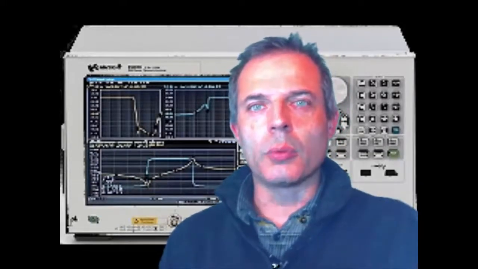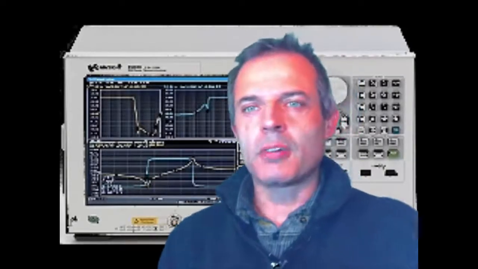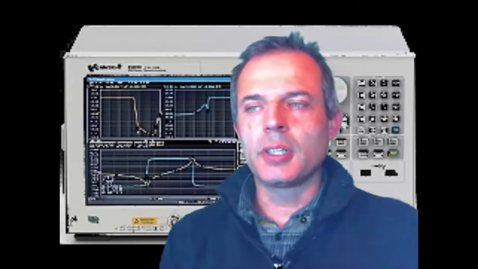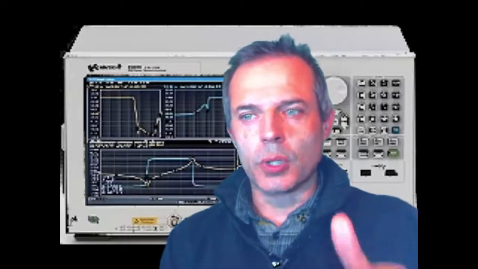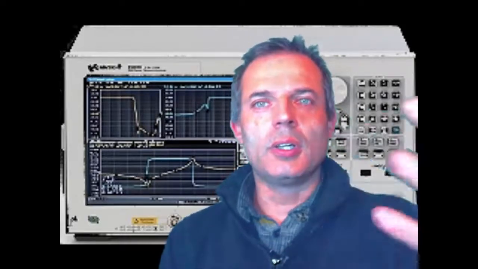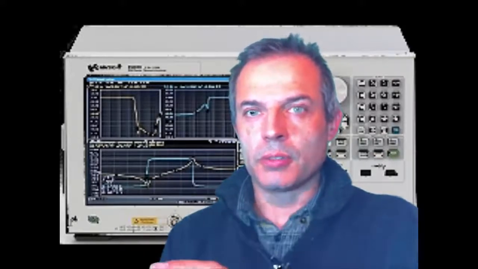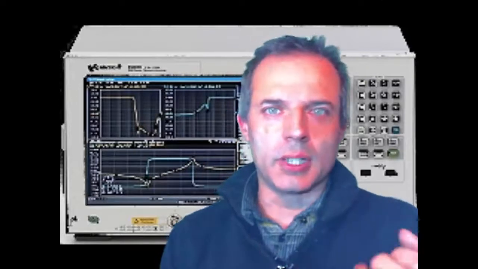Can do it in 1-port or a 2-port measurement, so you can send it down the same pair of wires, or you can have sending wires and collecting wires depending on what you want to measure. It's a tool for measuring circuits, measuring antenna, measuring all kinds of things, but in this case we're going to use it to measure one component, which is the quartz crystal or resonator of some sort. I've got some different resonators that we're going to have a quick look at today, just so that you can get a little bit of familiarity with the technique.